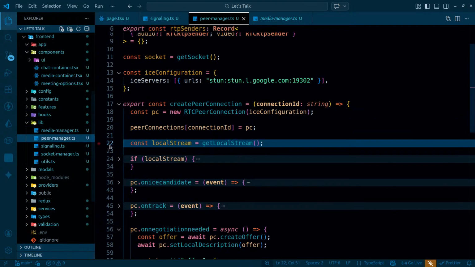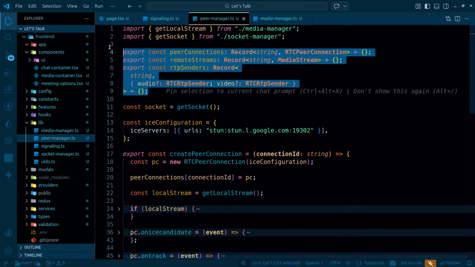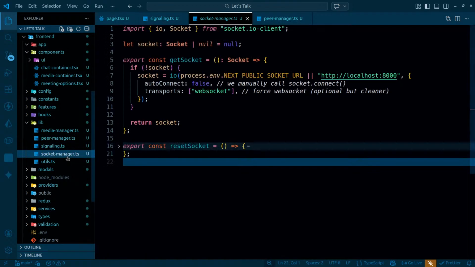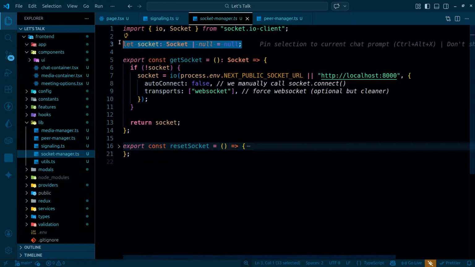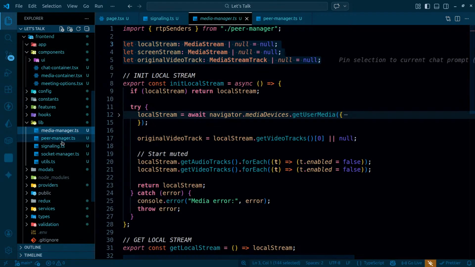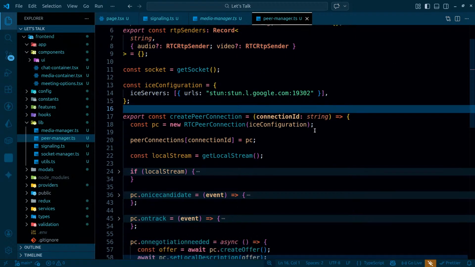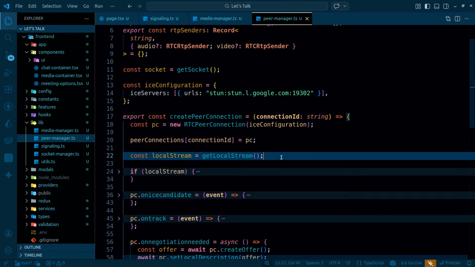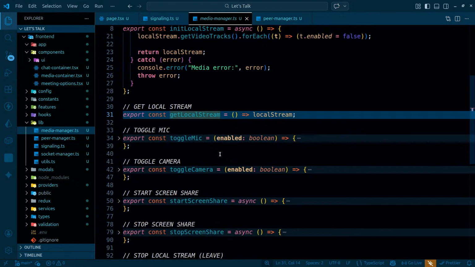Similarly, peer managers. When it comes to the peer connections, they are also not serializable, so a few things are going to be saved here. The signaling server is mainly going to be used for signaling, and the socket connection I'm going to store here. All these variables are not serializable, and because of that I cannot manage their state using Redux, which is why I'm simply saving the values over here. When it comes to the peer connection, first of all, I create the peer connections. Once the peer connection is created, I get the local stream. Local stream in the sense I will be getting the stream of the audio as well as the video, and by default I will be turning them off. That's the same thing that's going to happen.